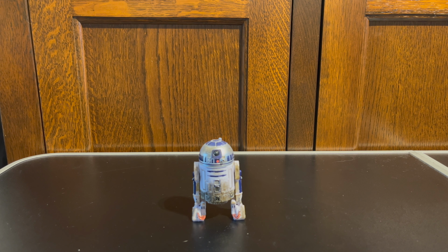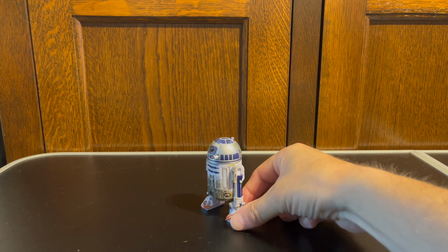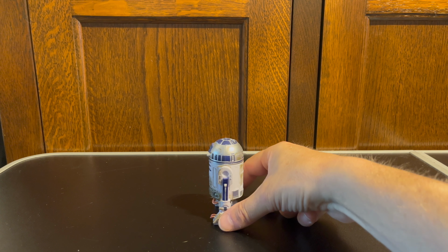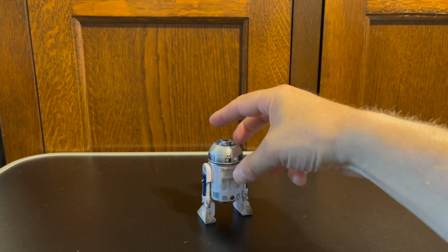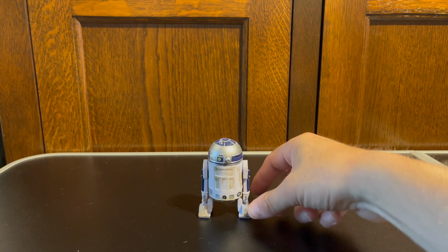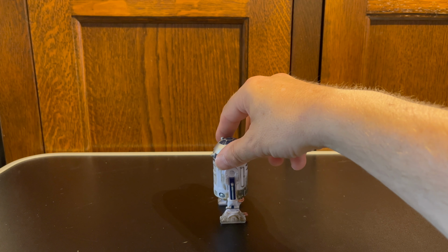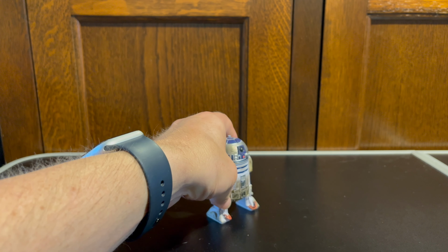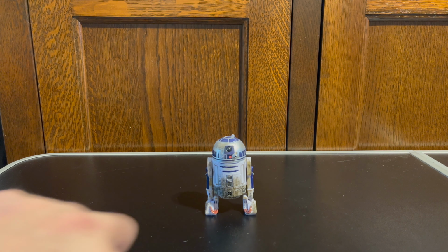So as I've said in previous videos, up until this year, it's 2023, up until this year Astromechs in the Black Series range are undersized. For some reason, when they made the original R2-D2, they made him under scale with the rest of the figures. And so this is that standard Black Series R2-D2 with some muddy weathering on him.